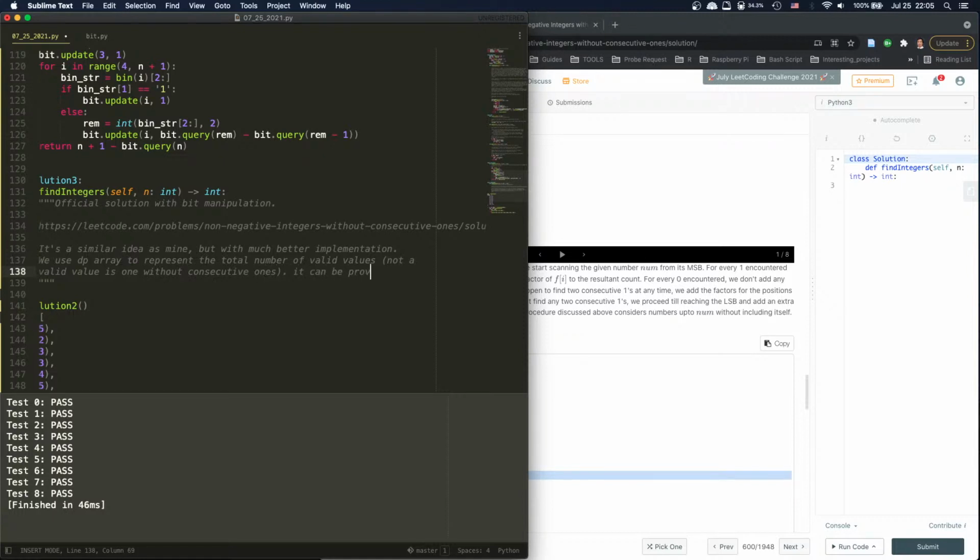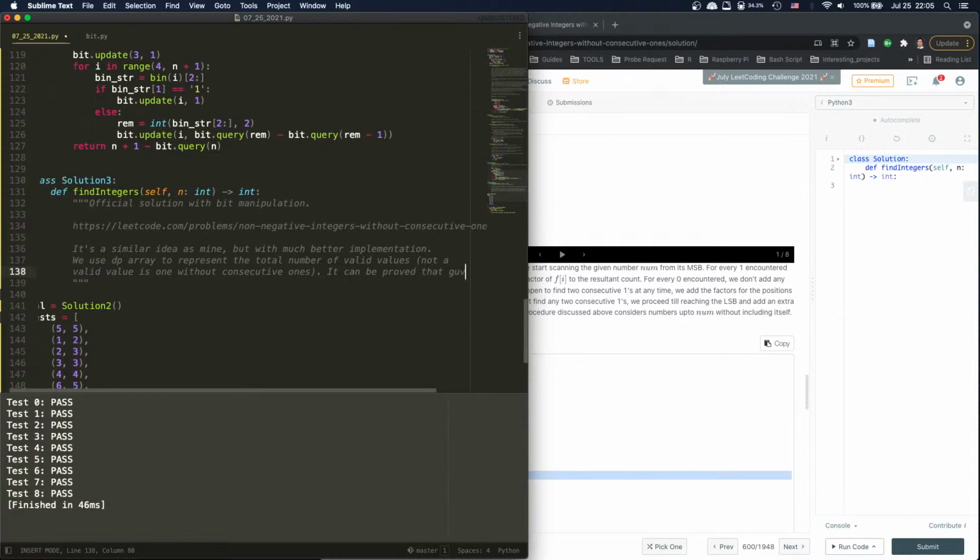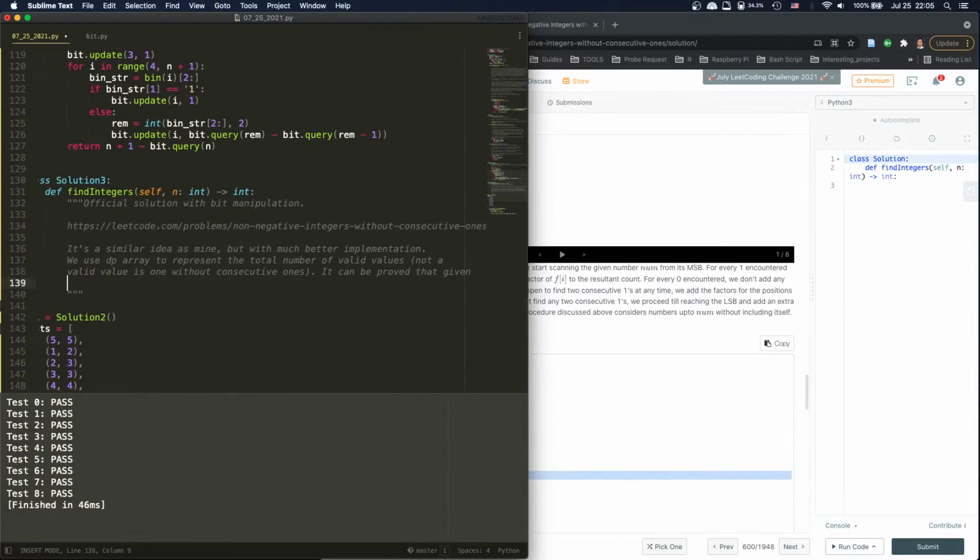It can be proved that given k bits, dp[k] equals dp[k minus 1] plus dp[k minus 2].